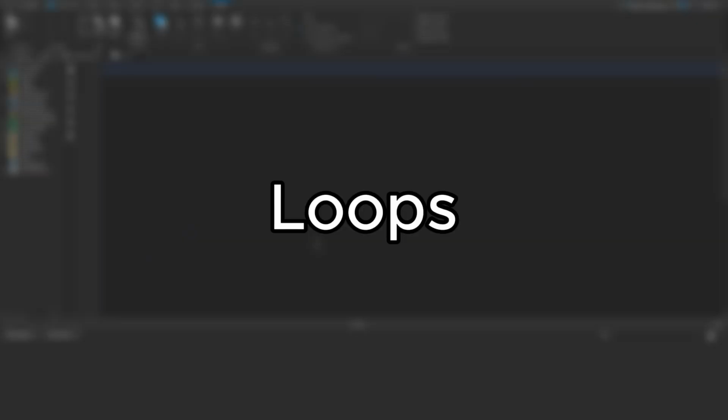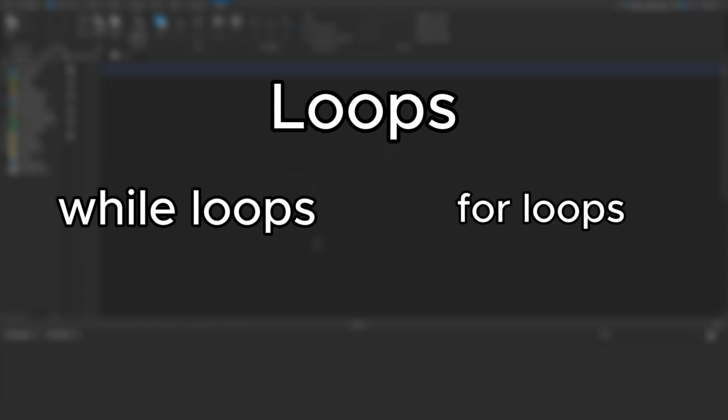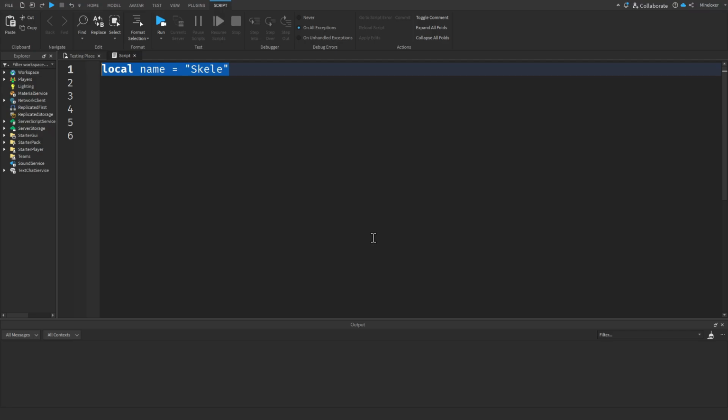Now it's loops time. Loops are just blocks of code that are ran constantly till a condition is met. We have a few variants, while loops and for loops. We use while loops when we're not sure how many times the lines of code need to be executed. It runs till a condition is false. To define one, we start with while, then the condition, and then a do, and marking the end of the block with, you guessed it, an end statement.